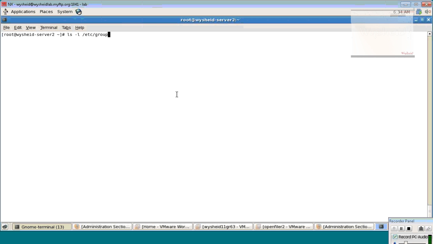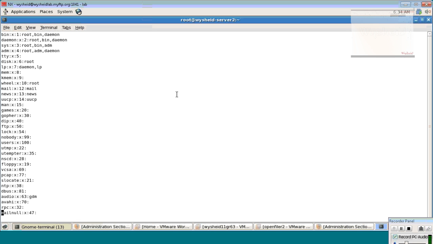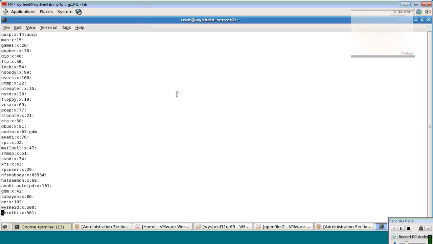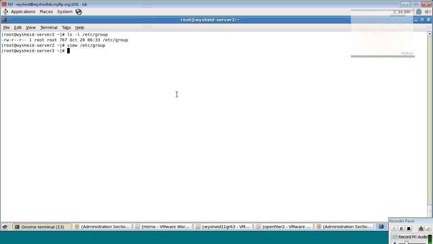Now if you open that file, view /etc/group, you can see all the groups which have been created on the operating system till now. So the test group is the one which you created with the group ID 601. Now the same way, if you want to drop a group, you can issue the command groupdel and the group name, that is testgrp.